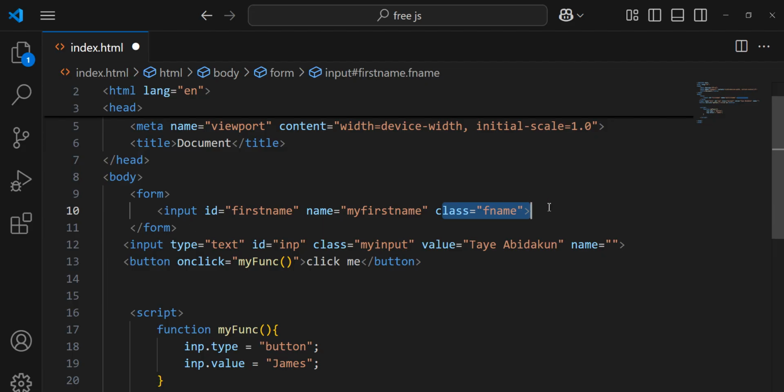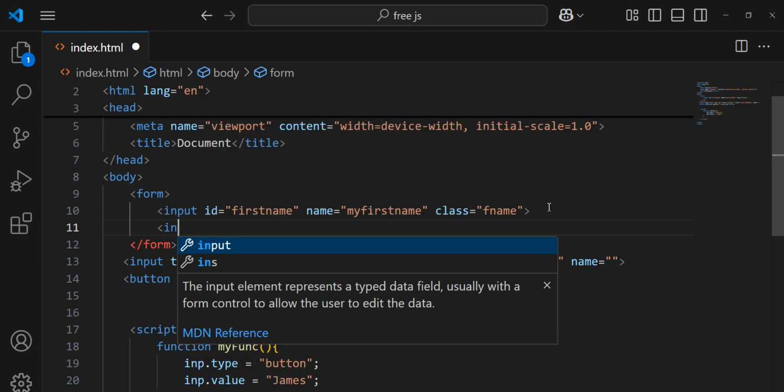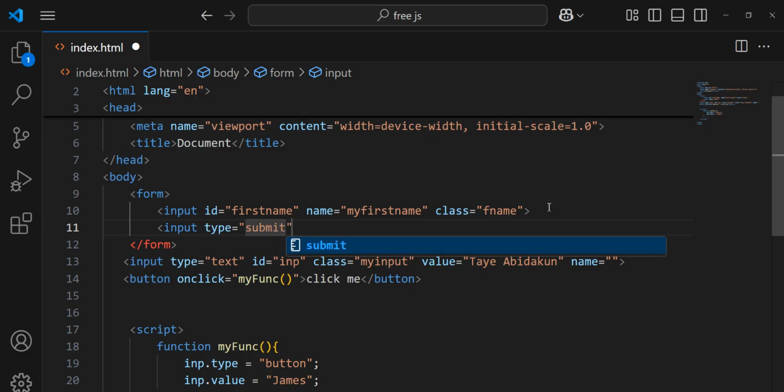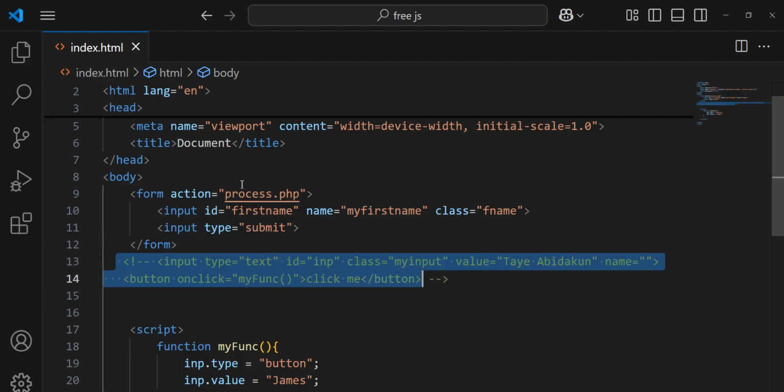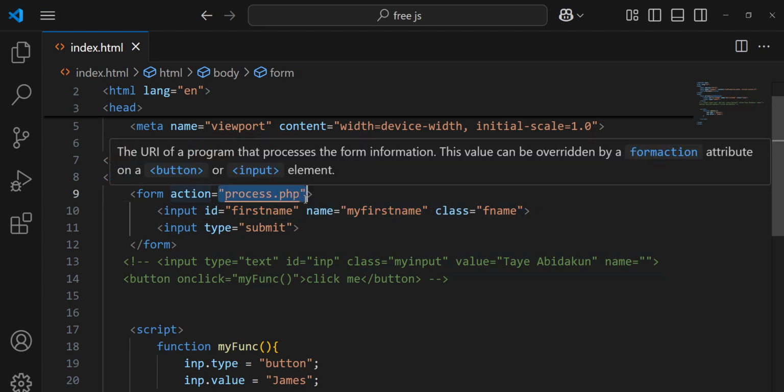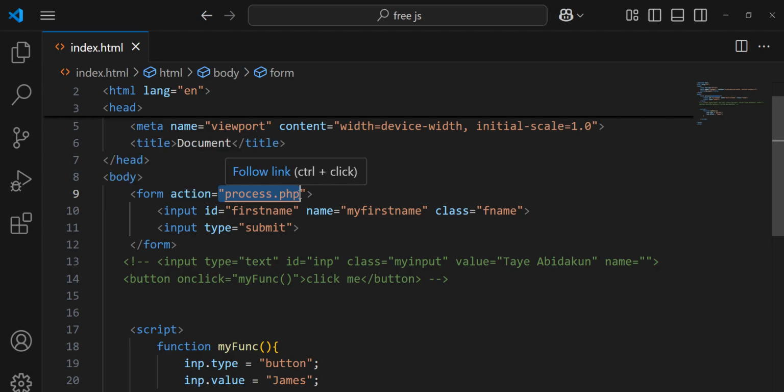But when you submit this form, let's say you have input type submit, action. So when you submit this form, whatever the user types inside this input will be sent to this file, process.php, or whatever file you put there.